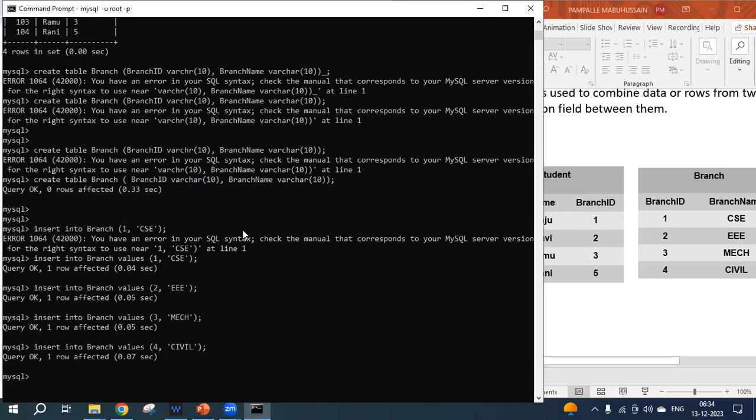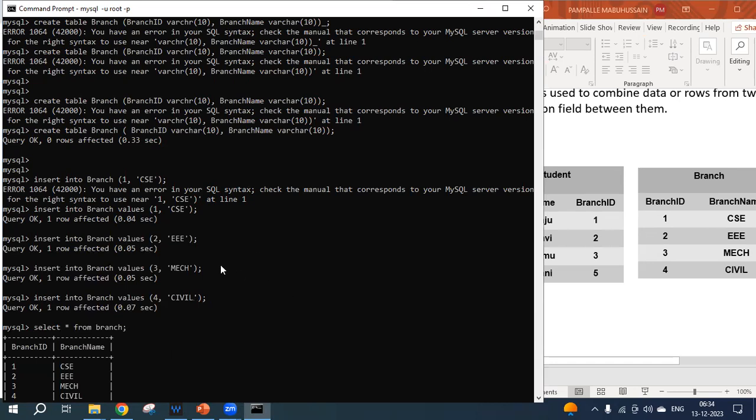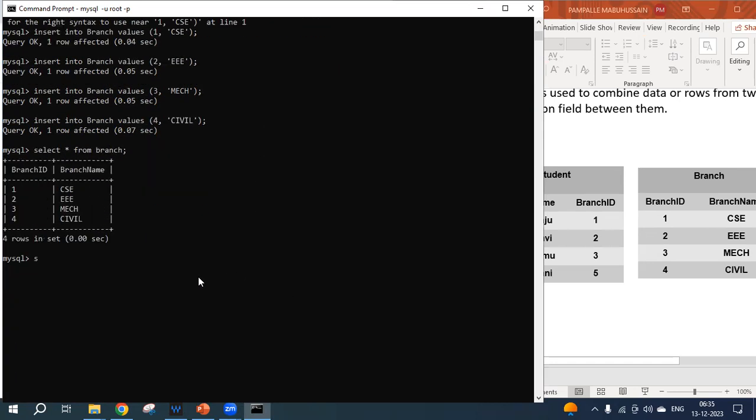Okay. So now if you select all from the branch table, we have this. So if you observe the student table, select all from student.